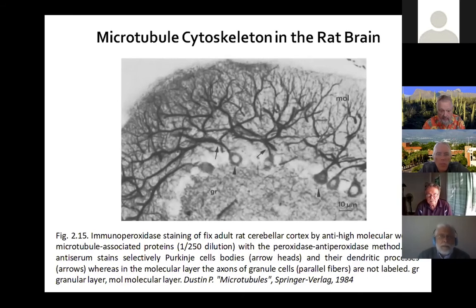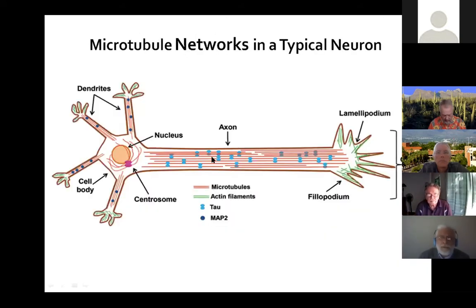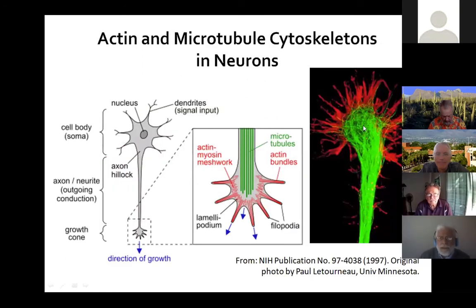Okay, here is the cerebellar section of the rat, and you can see the Purkinje cells, you see the bodies, and this is fixed with MAPs. In other words, microtubule-associated proteins. They are very strong and very intricate. You could follow the very structure of the neurons because of the content of microtubules. So microtubules are located in the axon, they are located in the dendrites, and they play very interesting roles. For example, in this case, you could see the filopodia and the terminal end of the neuron.